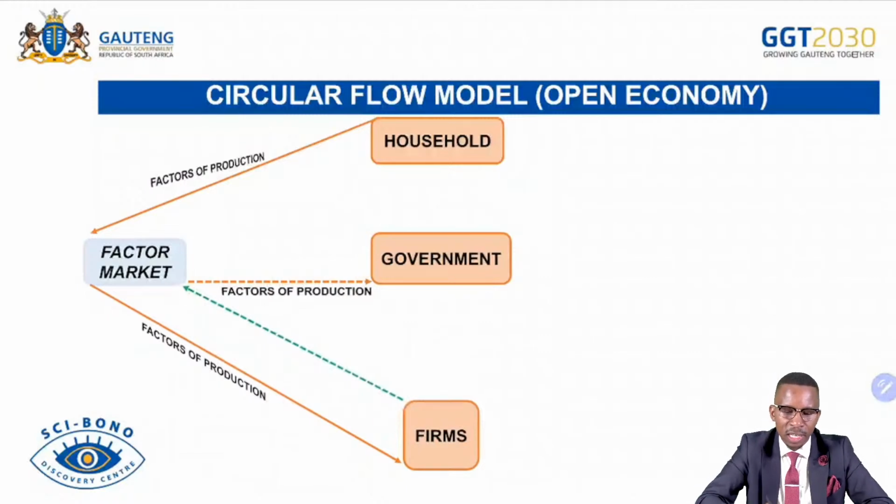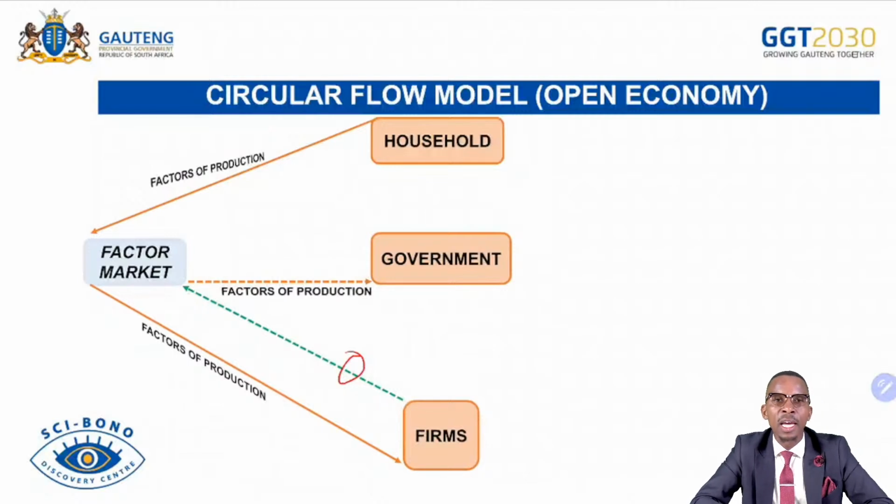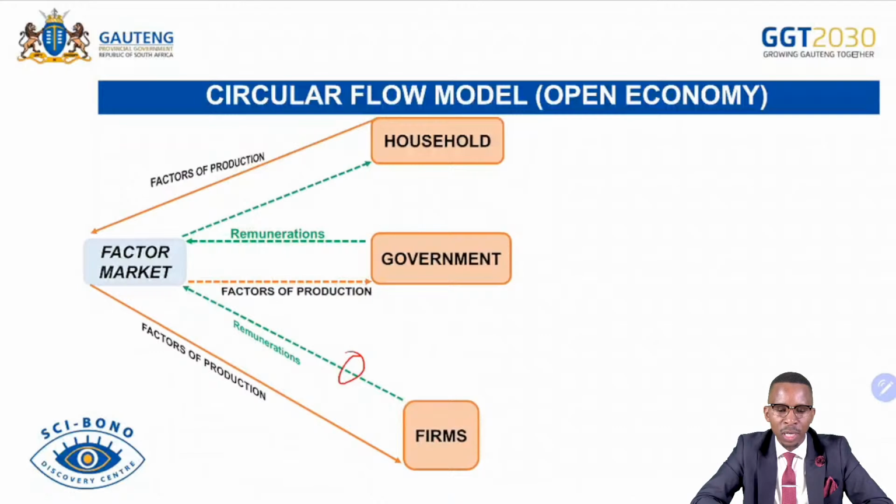So we see this line here indicates a remuneration of factors of production, which is our money flow. Then there we see remunerations going up there, and then the government is also paying for those factors of production that were sold, and then it goes straight to the household as the one who was selling the factors of production. Remember that after the household have received income, what happened? They pay tax to the government. Then we see they have to pay tax to the state.